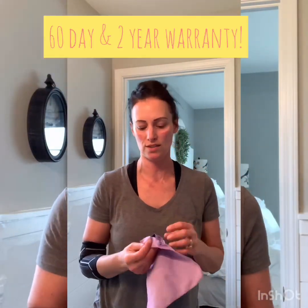Again, like the LYSERE line, any liquids has a 1-year warranty, so if something happens to it, you contact your consultant and they will replace it for free, no charge, just ship you out a new one. And same thing with their microfiber cloths, you have a 2-year warranty. I mean, what company out there is going to give you a 2-year warranty on a face cloth? Nobody is. So if something were to happen to this, Norwex will replace it for you, no charge. They have a 60-day satisfactory guarantee. So if you're not satisfied within 60 days of your purchase, they'll return, refund, or replace whatever the issue is with the product. So it's pretty amazing.